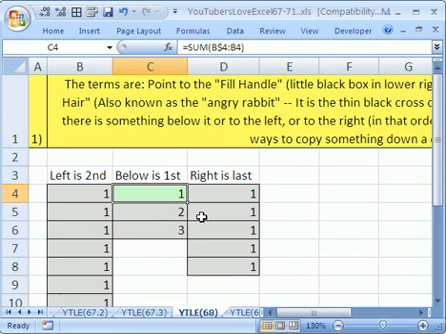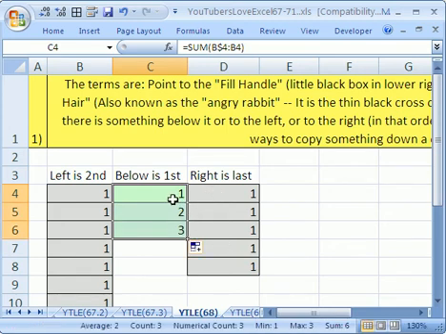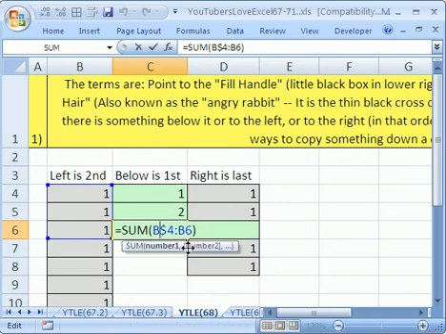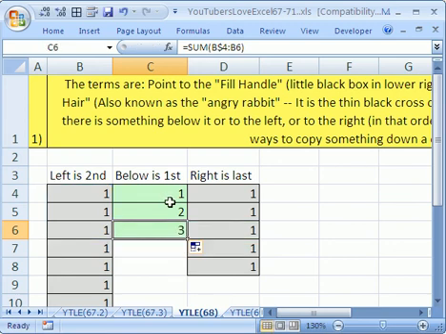Now, if we double click this, there are three different situations. If there's stuff below it, that overrides whether there's something to the left or to the right. So when you double click and something's below it, the code in Excel says, I'm just going to replace all the stuff below. Notice there's a bunch of stuff to the left and the right. So that's the hierarchy of how this double click works, and by the way, you can verify by clicking there and seeing that the formula actually did copy down. I'm going to click Escape. So the hierarchy is, if there's something below it, it'll replace that and stop. That's it. See, below is first.